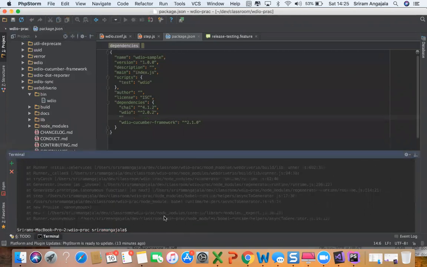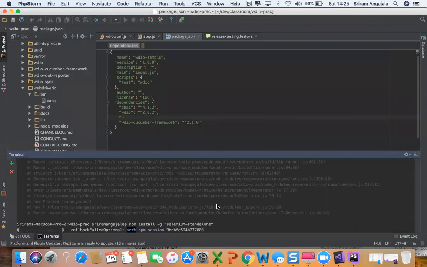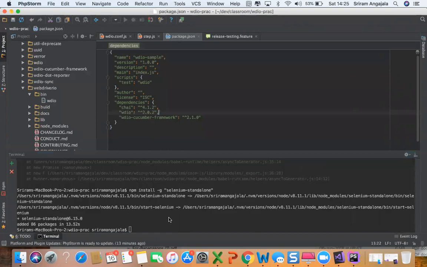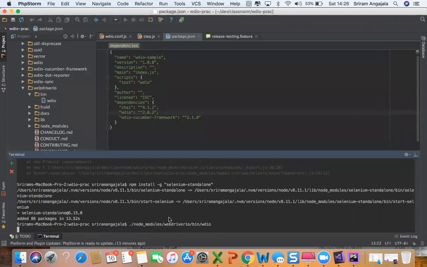Let's see. So npm install -g Selenium standalone, because that dependency is not here. That's what I can see with the naked eye. We don't have the Selenium server dependency because I think in the last class, if you remember, we were running in a server and client module way of doing it.